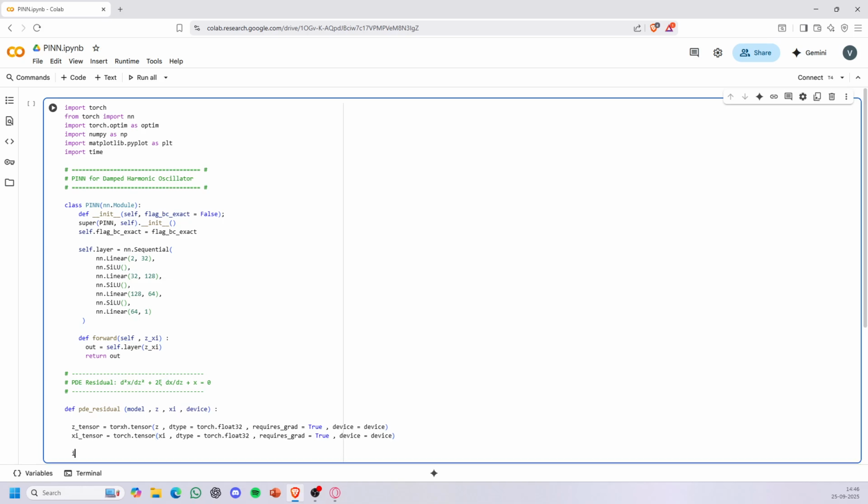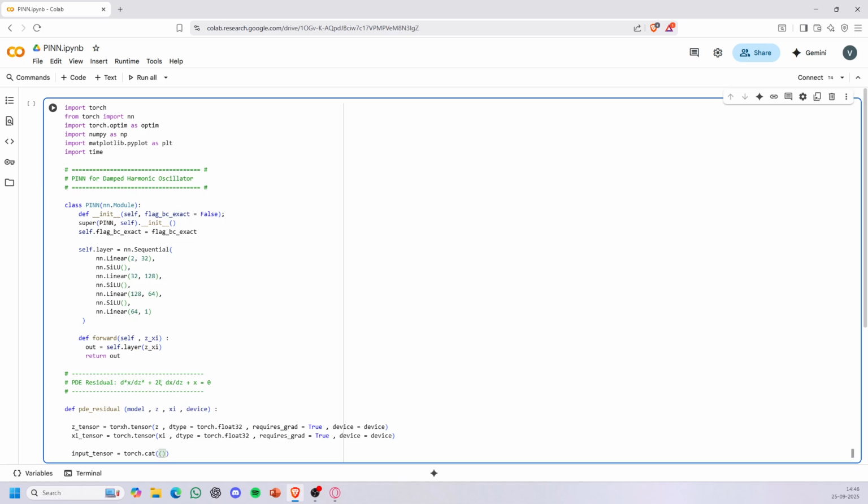Next, we take the input tensor, the first input in the neural network. The input tensor is equal to torch.cat.